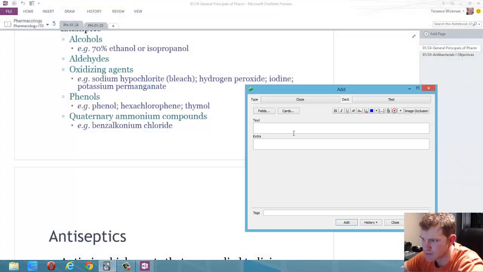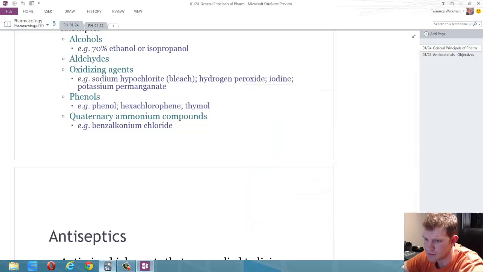I have sentences of clozes on one of mine, but you want to have as little as possible on there. You want it to be concise. You want the question to be understandable when you come back to it, because it's going to come back to you in a random fashion, hopefully. So anyway, I'll show you what those look like now. That'll be the best thing to do now.